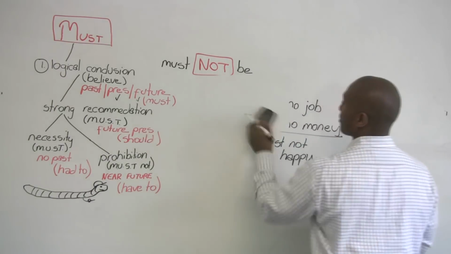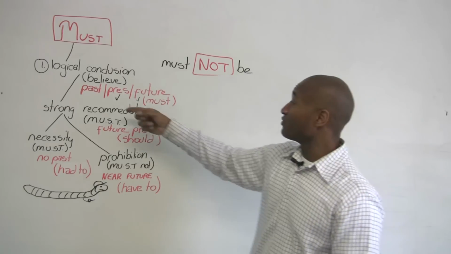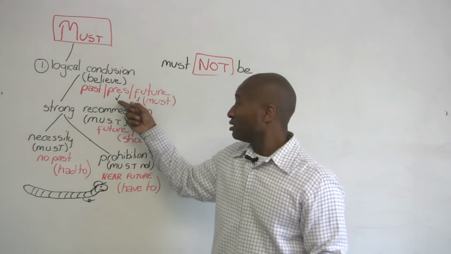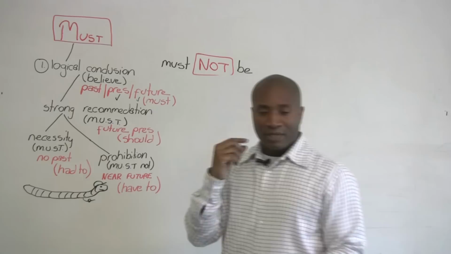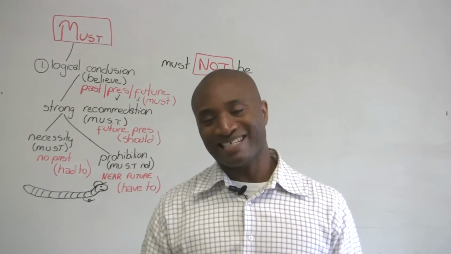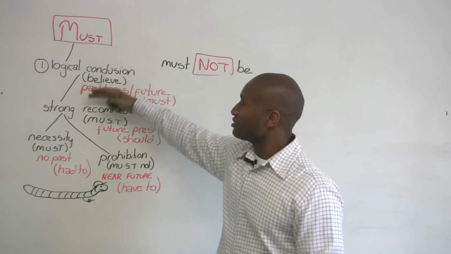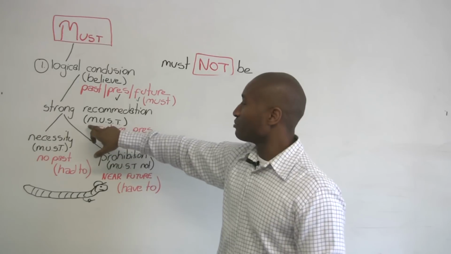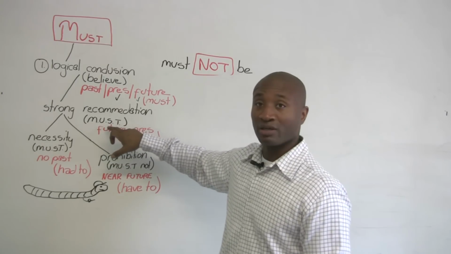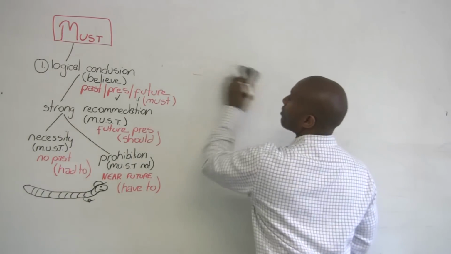Cool. So we've done the positive, must be. We've done the negative, must not be. We've done the past, must have been. So why don't we look down to here? As I said to you, it's funny how we go from something you believe to something that's absolutely necessary, necessity. Okay? So then we go from here. The next step was go must. Remember what we said? Must be understood as a statement of truth, right? We look at this. Strong recommendation.